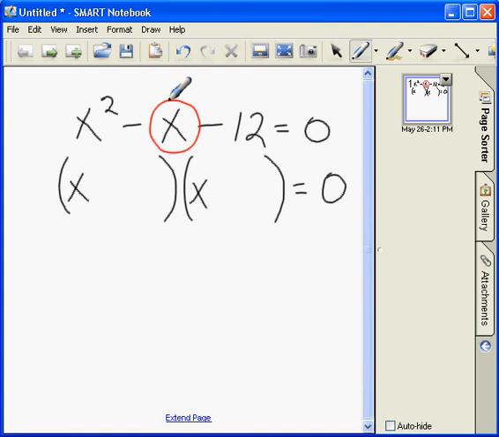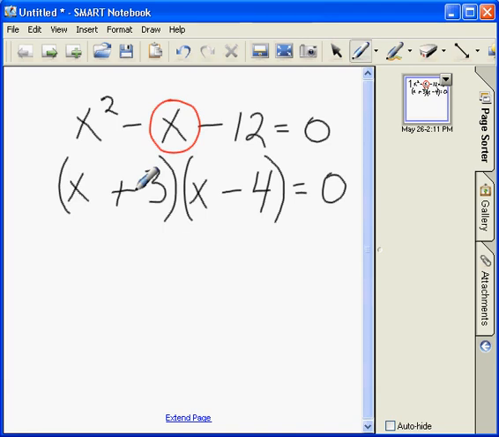So we write in 3 here and 4 here. The order doesn't really matter. Now, we have to decide on signs. Because it's negative 12 or minus 12, obviously one of these numbers was a negative. If we ended up with a negative x, that means the larger number was negative, because the sum of the two numbers, rather, was a negative 1. So, in this case, that makes 4 our candidate for being the negative and 3 the positive.